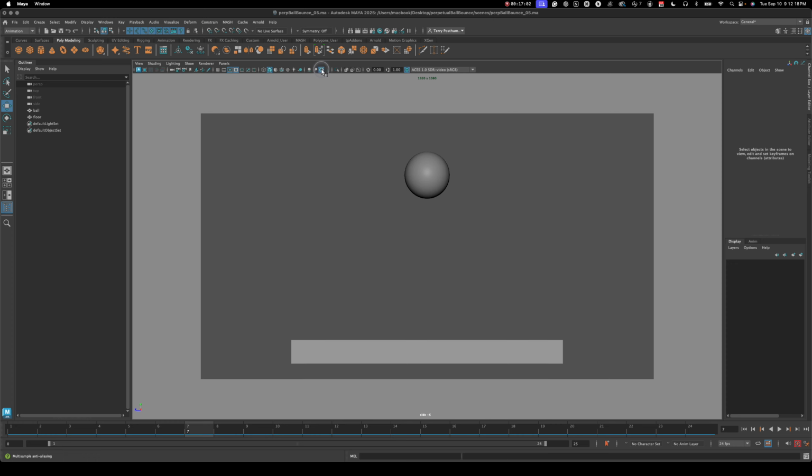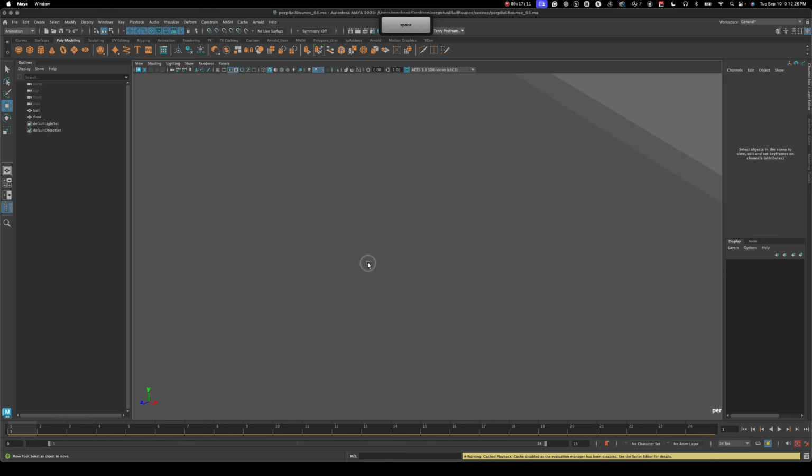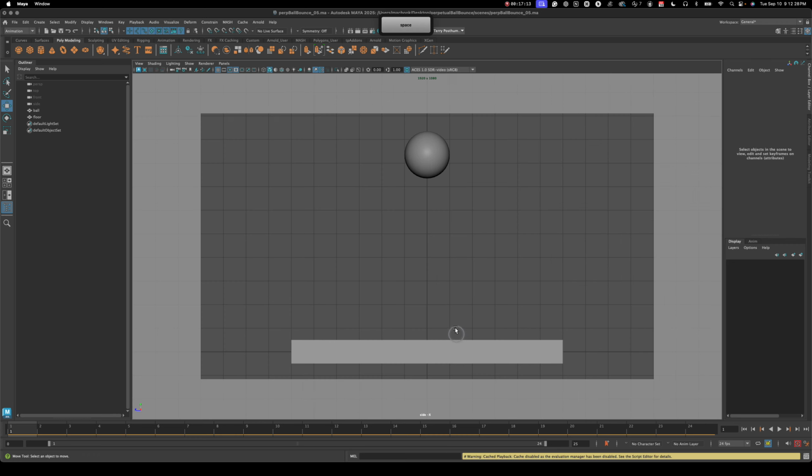So that's nice. And then I'm also going to come to this next button here, which is motion blur, and turn it on as well. So now when I play back my animation, you'll notice that we now have motion blur on it, adding to the effect. Isn't that pretty?